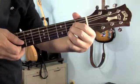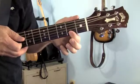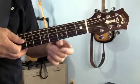The regular A chord you can play any way you want. These 3 fingers, or these, it doesn't matter. As long as you have these 3 strings pushed down, 4, 3, and 2, press down on the 2nd fret, you've got an A chord.